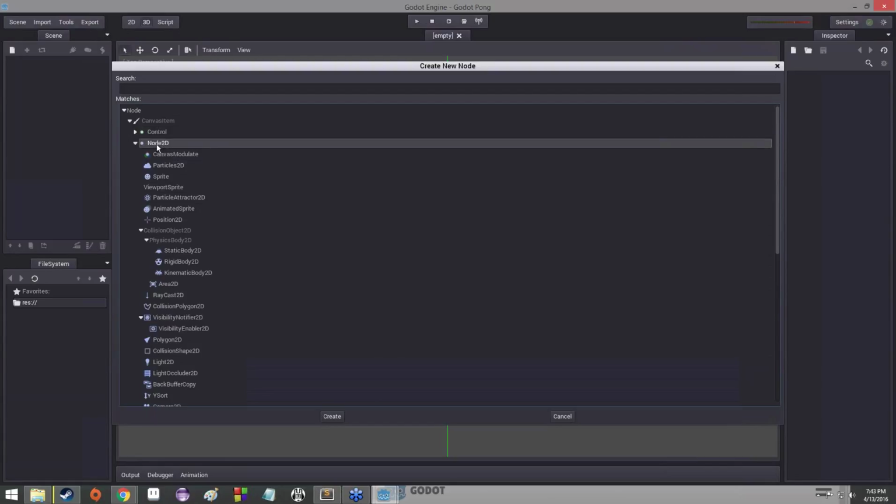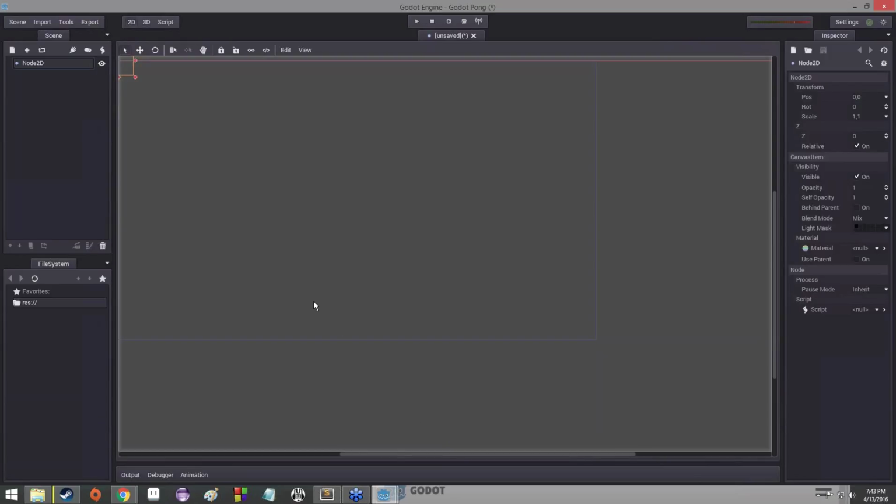Well, it may surprise you to know that node 2D is just as valid a node as anything else. So we're going to go ahead and create a node 2D. As you can see, it's kind of up here in the upper left-hand side, not doing anything. That's fine. We'll keep it there. It's just going to be invisible to the user. They're going to be none the wiser. If you really wanted to, you could make this the size of the entire viewport. For the sake of argument, that's what I'm going to do too, just to show you that, again, it really doesn't matter. So we'll do that.